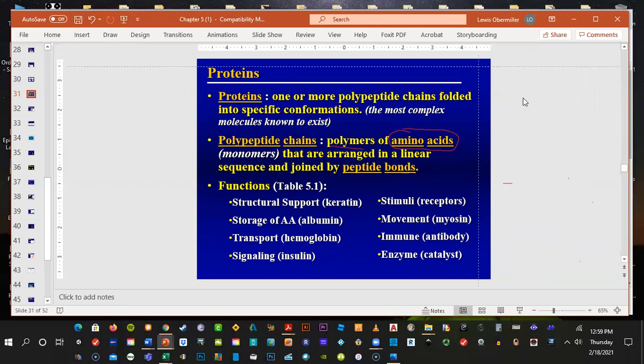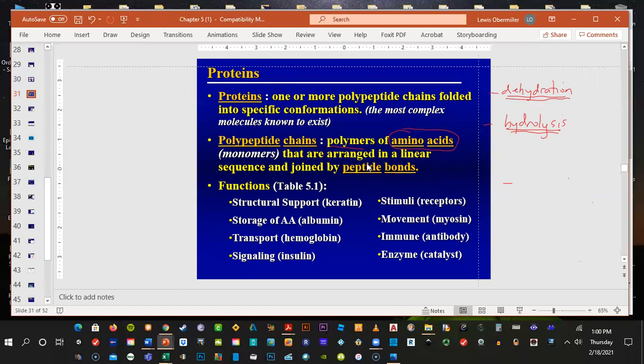How do we join amino acids together? What's the reaction called? So make sure you guys know this for the test. Dehydration joins molecules. And what's the one that breaks them apart? If you ate a protein bar, what would break it apart? Hydrolysis. So make note cards. These are super important reactions for life. And this is a general biology class, so you need to know this for sure. Life wouldn't exist without this.